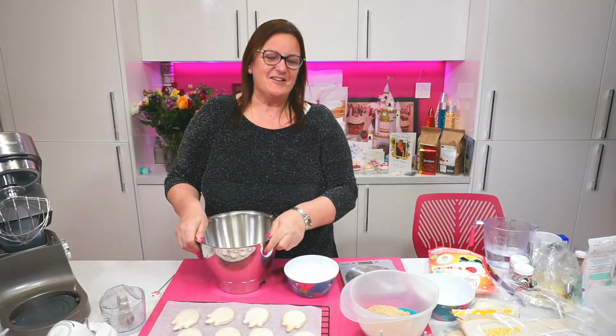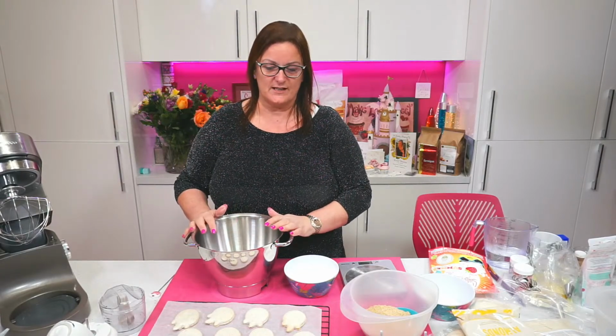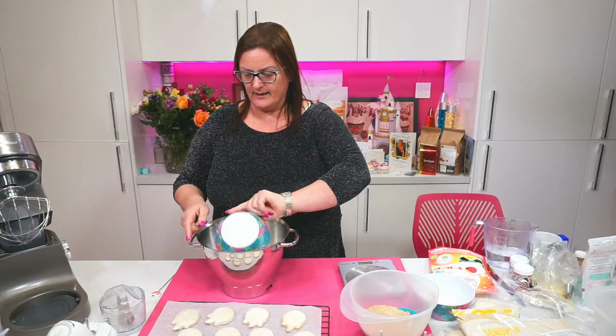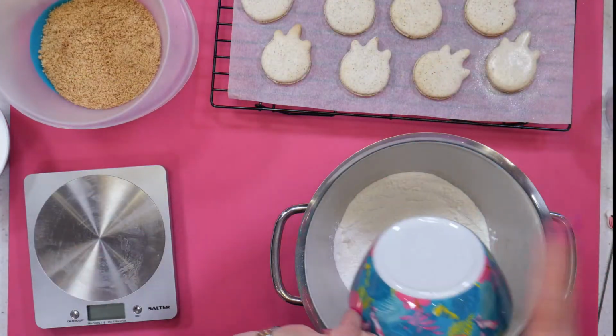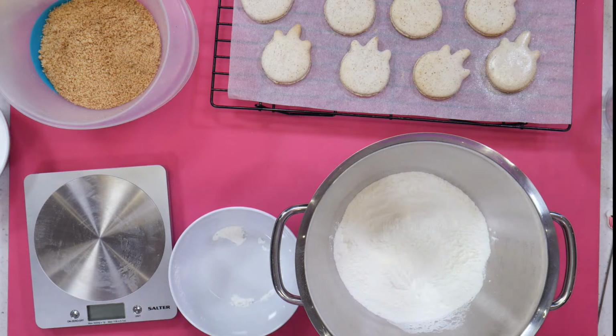Right, okay, so make sure you've got a clean mixing bowl. That's the important thing. Okay, and we're going to put in 250 grams of whipping it up. So whipping it up is going to go in there. I've already sieved my almonds, but I'll show you what I did in a minute when we do the second batch. Okay, so sorry, I just need some spatulas.